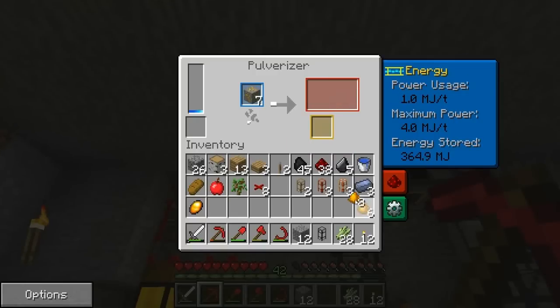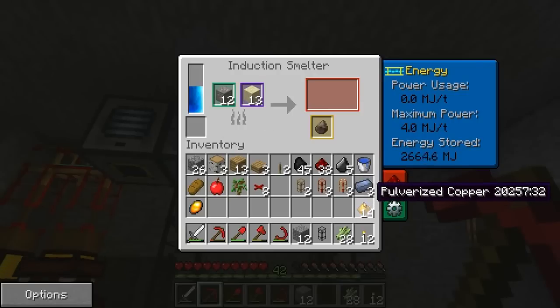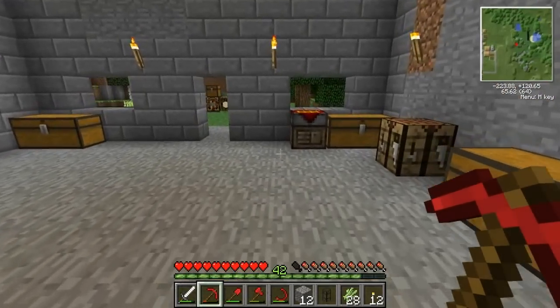So I'm going to pull out all this copper dust, and I'm going to put all my iron through the slag furnace. I'll go back over to the desert and get more, and then I'm going to use the slag to turn this into three copper ore. So that's going to do it.